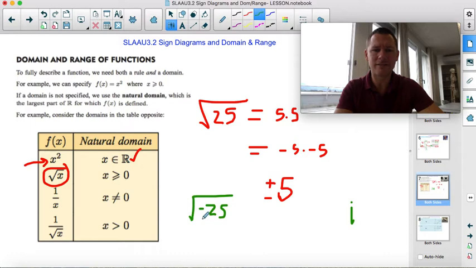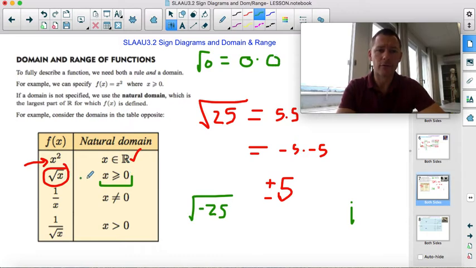We can't really take the square root of a negative because it doesn't give you a real answer. It doesn't give you -5, it doesn't give you +5, it gives you 5i, which is unreal. So the things that we can put in have to be bigger than or equal to 0. The square root of 0 is 0 because 0 times 0 is 0. So we shouldn't put negatives into the square root, and that's reflected in the domain. The domain of a square root is numbers bigger than or equal to 0. Same thing if you have a rational function, a fraction.